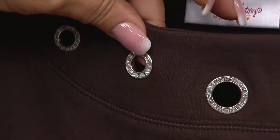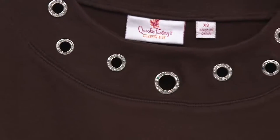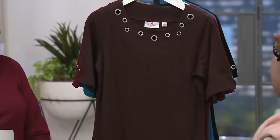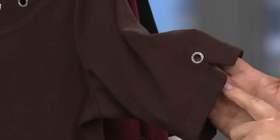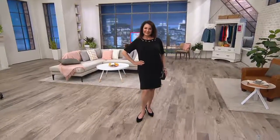Then you have that nice little expanded collar, almost like a ballet neck, but not a ballet neck, almost a sailor type top. Super cute. Elbow length sleeve with a grommet on the sleeve because we like to finish that little detail. Also with that little pleat, the little slit. Adorable, plain on the back. So this is great for layering, great for right now, and then going through other seasons as well.